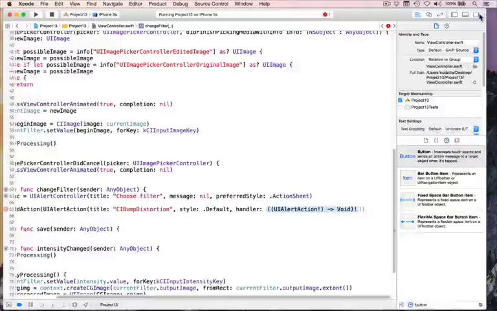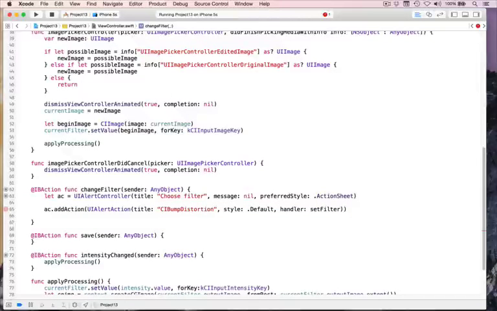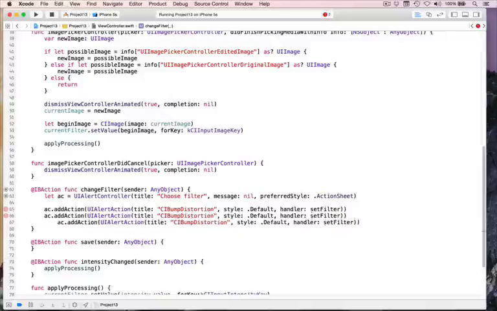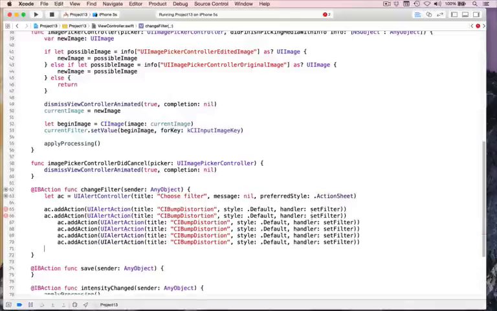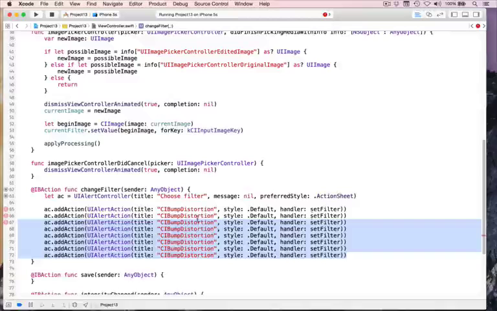Let me hide these things so you can see my screen more easily. There we go. And then handler will be setFilter, like that. Then I'm going to copy and paste this line a few times. So we've got loads of filter types. For the second one, we're going to use CIGaussianBlur.